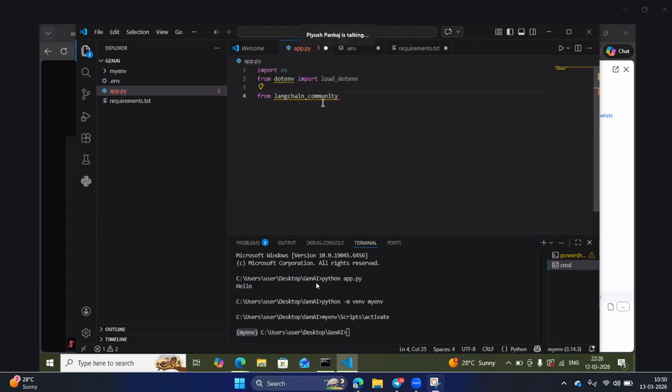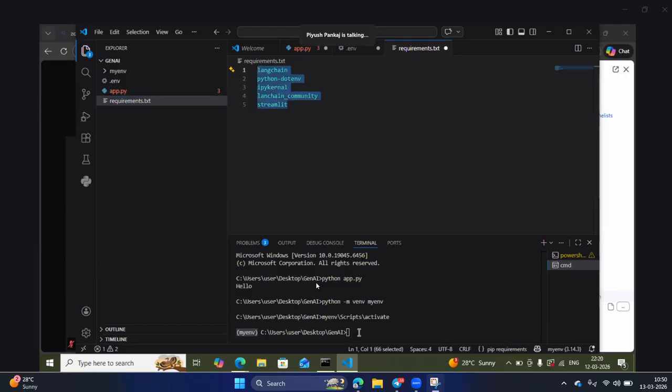Now as you can see the things are not getting auto completed. What I can do is simply come here and install this. At least this part I can install in this virtual environment, so that we will get the things auto completed. To install all these things, what is going to be the command?